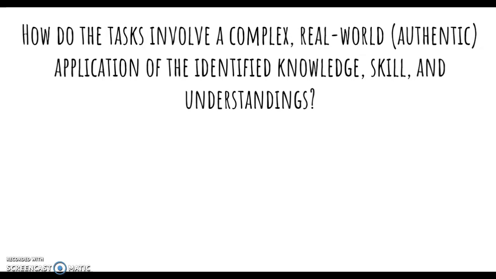Question 2, how do the tasks involve a complex, real-world, or authentic application of the identified knowledge, skill, and understanding? At the completion of this unit for our decimal addition and subtraction, we utilized a decimal diner activity in which students were given a menu and they were able to order items off of the menu that they would enjoy having for a meal. In some cases, they were given a set price limit that they had to stay under, and then in other scenarios, they were given just free will. They had no budget. They got to add whatever they wanted.